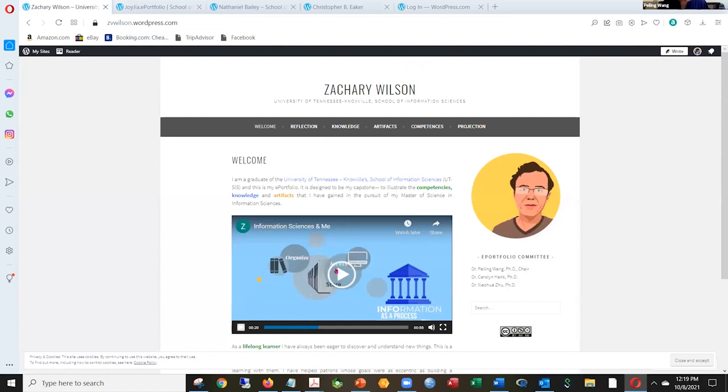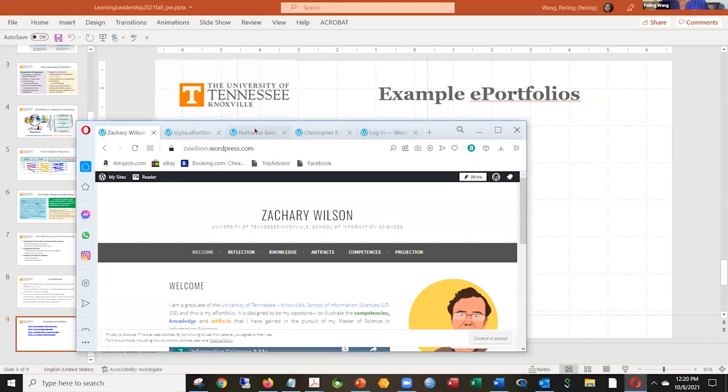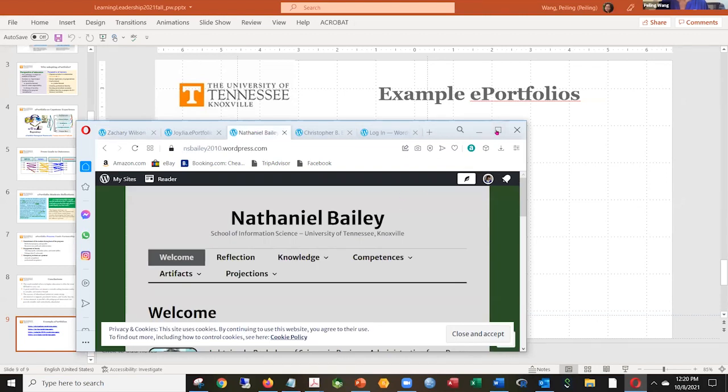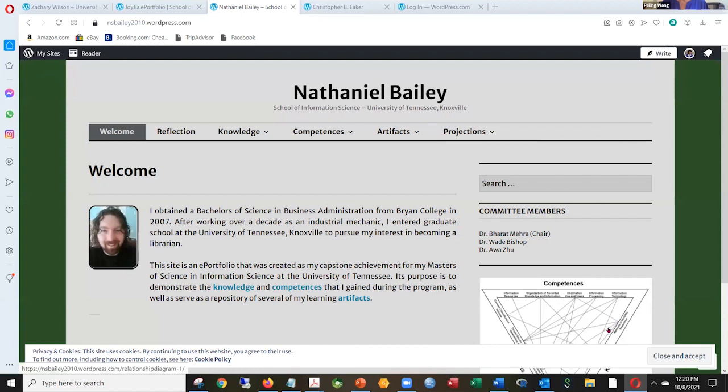So here is another one, and you can see they are very individualized. Understanding these underlying technologies can give users insights about balancing information. It was like a quick elevator speech. And then here is another one, and this one did a triangle to connect the knowledge and skills in a particular way. That's all I'm going to show here. I'm going to stop right here, and I meant to leave a few minutes for discussion.